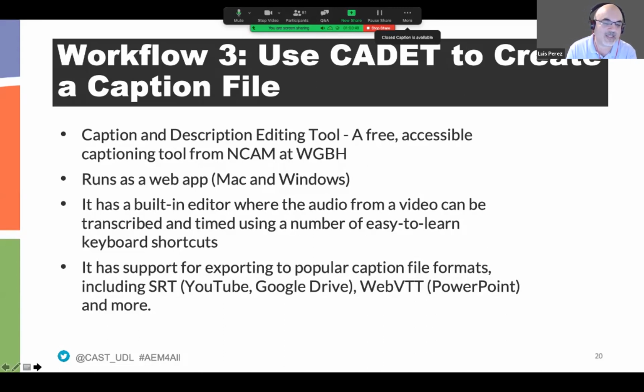So in fact, in some cases, I will fix my captions on YouTube using Workflow 1, download the captioning file from YouTube, and then I will upload the video to Google Drive because maybe I want to share it with somebody who can't access YouTube, and then I'll just upload the captioning file. And then PowerPoint, some versions of PowerPoint now support adding captions to the video if you want to embed it in a slideshow. And PowerPoint has a specific caption type that it accepts. It's called WebVTT. And so with CADET, you can either export a WebVTT file, or you can take another file like the SRT that YouTube produces, and then just use CADET as a conversion tool. So you have lots of options in there.